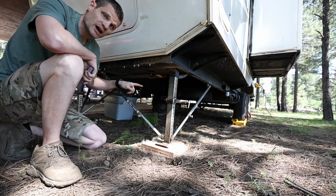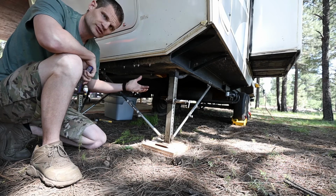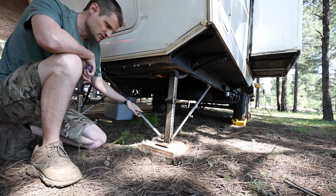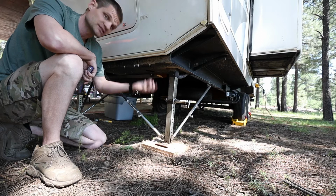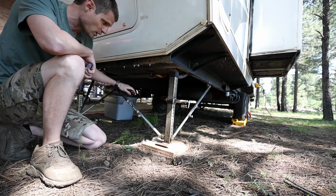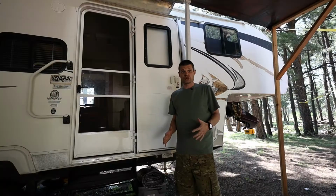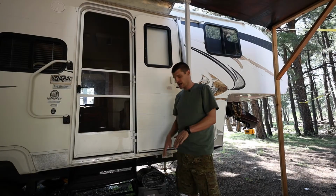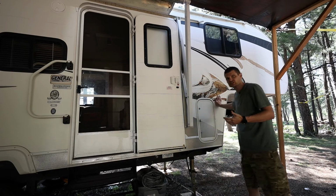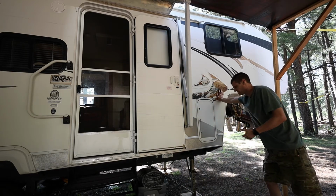I don't have any on the back because it's a little bit more difficult because I have a hitch back there, so I wouldn't be able to get these to attach to the scissor jacks and be able to retract them. So I just have the 4 up front here. So I want to show you how much movement the trailer has. I have all 4 arms loosened up and want to show you how much shake the trailer actually has.